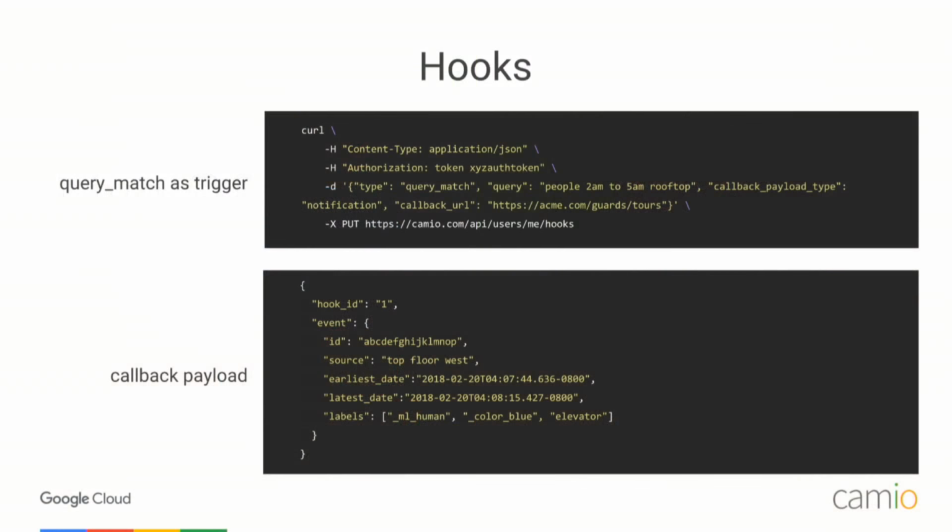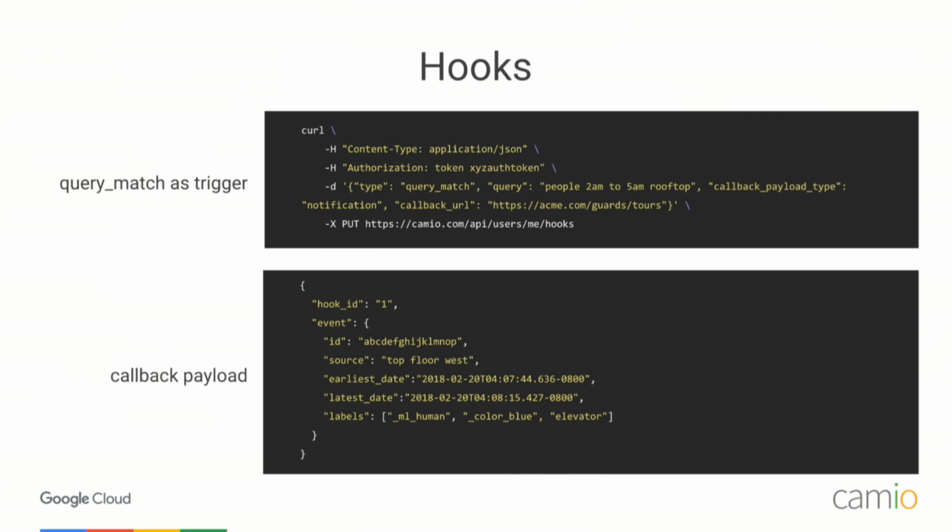Fantastic. So hooks are a great way for folks to take advantage of the pipeline that you've built to do, like you said, classification that isn't there out of the box. Yeah, in this example, this was not even additional classification. If you look at this command, we'll just do a quick walkthrough. You're saying, when there's a match on this query, it's much like if you've used Google Alerts, search alerts. Absolutely. It's the same thing in Camio. When you pin a query, that now becomes an alert. That's the same thing that drives the API for hooks.